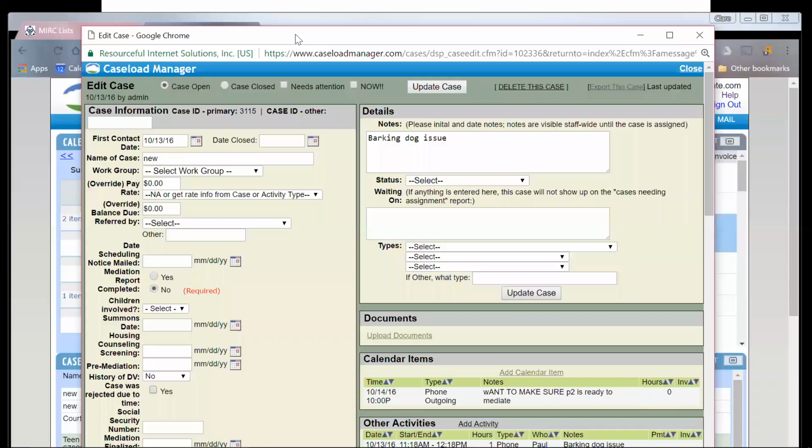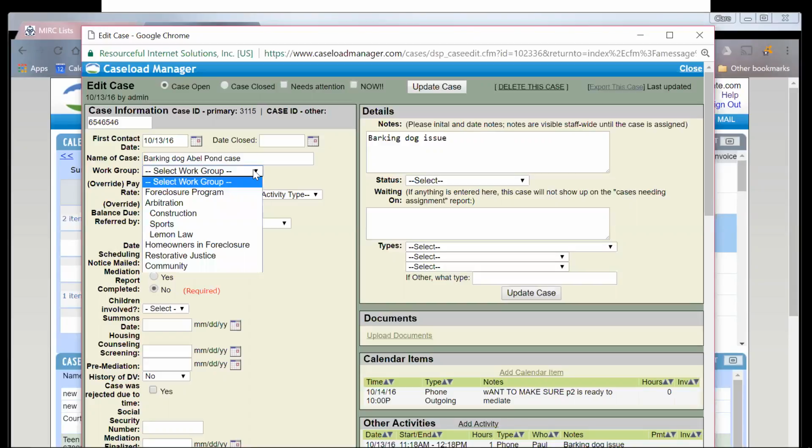All right. So what we're looking at now is a case screen, and it's got all the basic stuff that you would expect. We have our own primary case ID, or you can create your own, or you can just go by case names. Again, you really can choose whatever information you want to track this case because it's whatever works best for you. Some people just want case names. Some people need to go by court docket numbers. It's really up to you. Okay. So, barking dog, Maple Pond case.